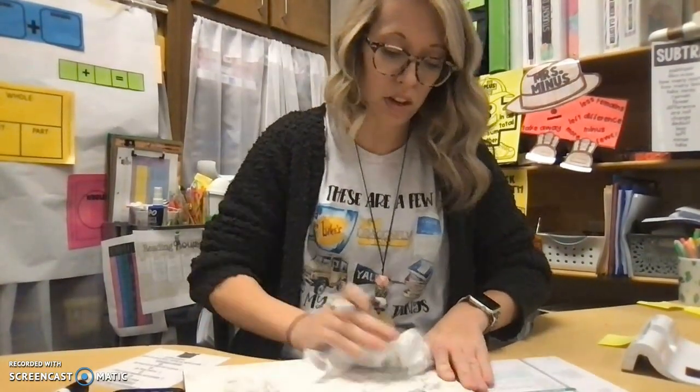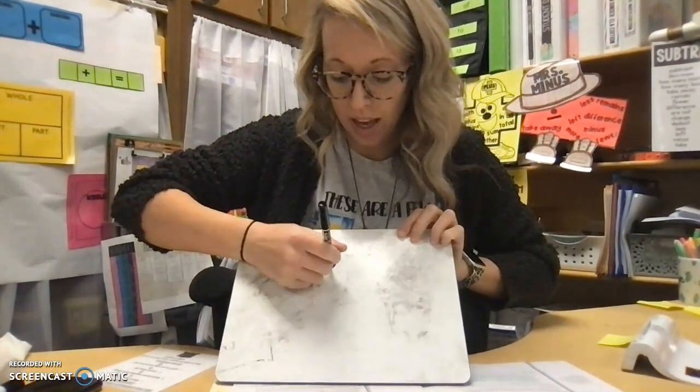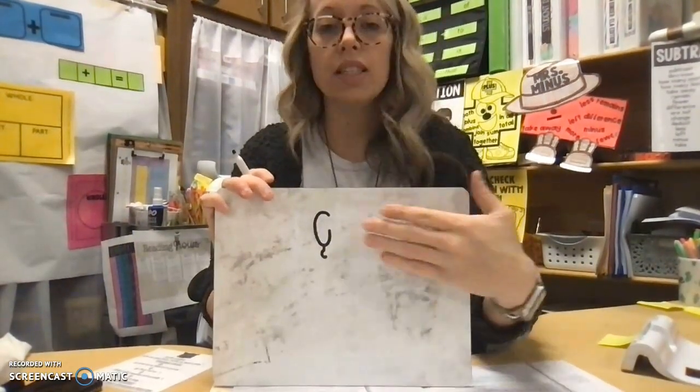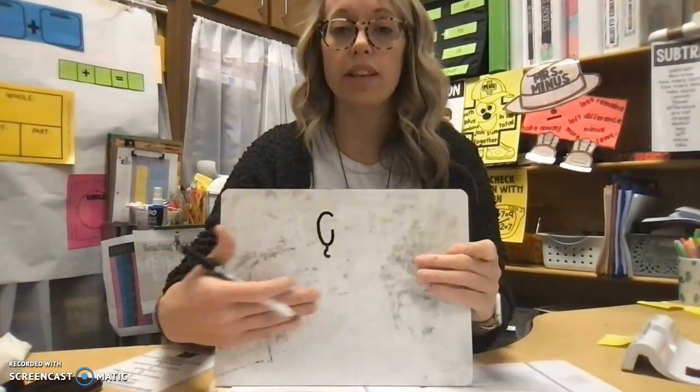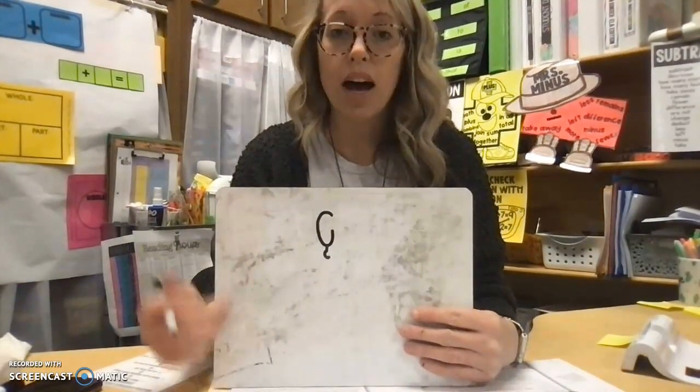And yesterday I mentioned that we learned the new digraph OW for bow, but I forgot to mention we had learned the new C sound. We learned the soft C sound. And I don't remember if you were here to start that, but it's called a cedilla, like a quesadilla, the soft C. So whenever you see a C, like in the word circle, you code it like this. So the C would be coded with a cedilla, like a quesadilla. Okay. And I know when the C is making the S sound because you only code it with a cedilla when it has an I, E, or Y behind it.